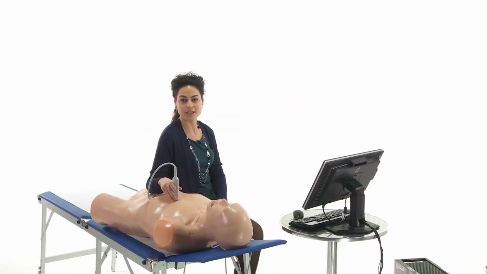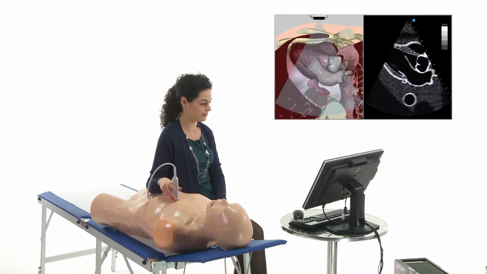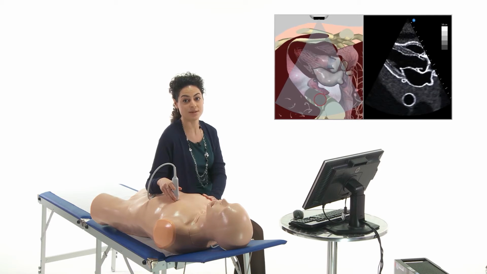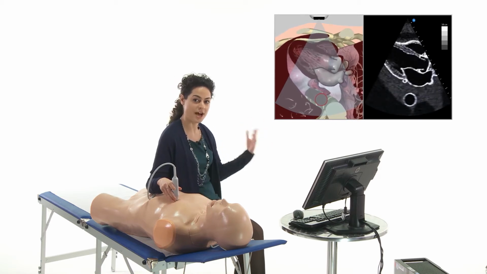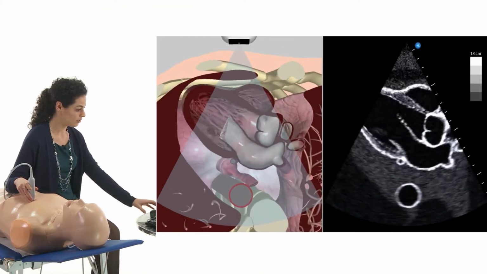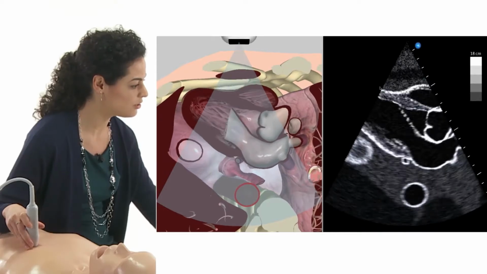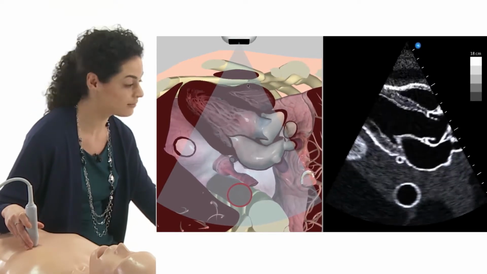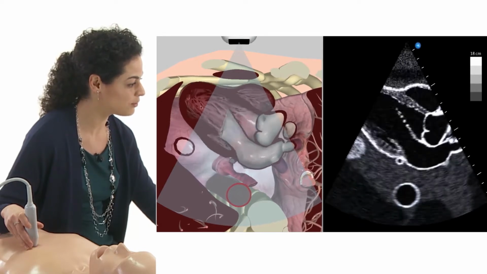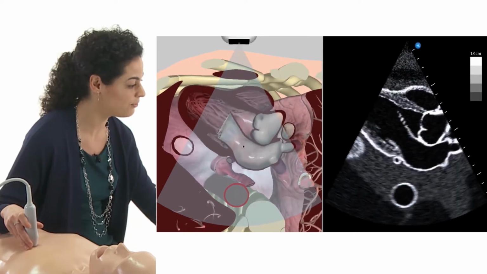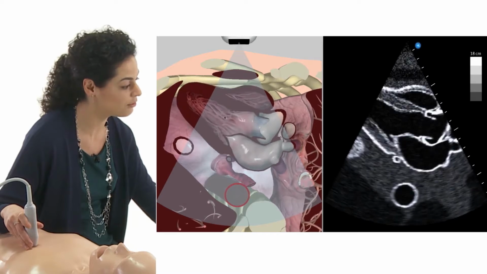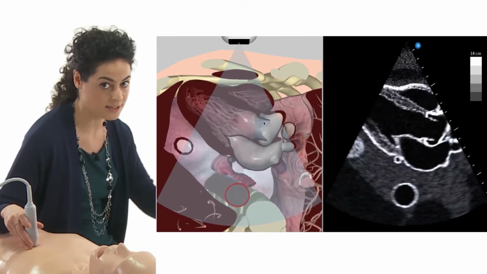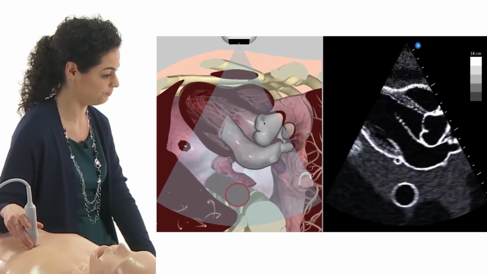In the starter kit, we gave you an idea on the structures which are shown in a long axis view. Now we would like to go more into details, with the advantage that we are using the simulator and we can really focus on the anatomical correlation. So the long axis view, as you can see, shows us a part of the right ventricle, only the outflow tract, interventricular septum, left ventricle with inflow across the mitral valve and outflow across the aortic valve. And this is the structure we are really focusing on.